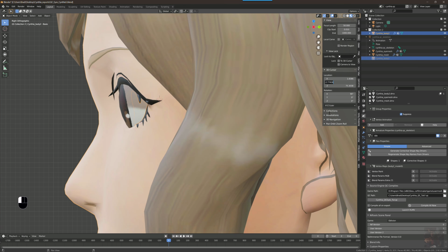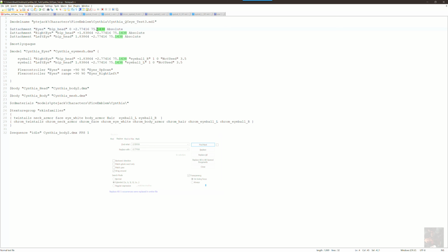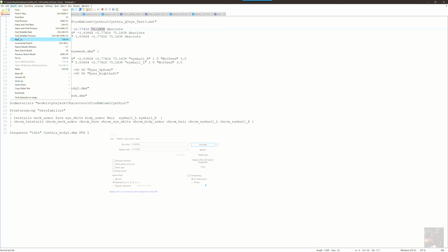I changed the X factor, or correction, the Z factor. Copy that. I'm going to select the Z information here now. I'm going to do a search replace, and that should change the value here and find what. Drop in the Z factor, replace all.